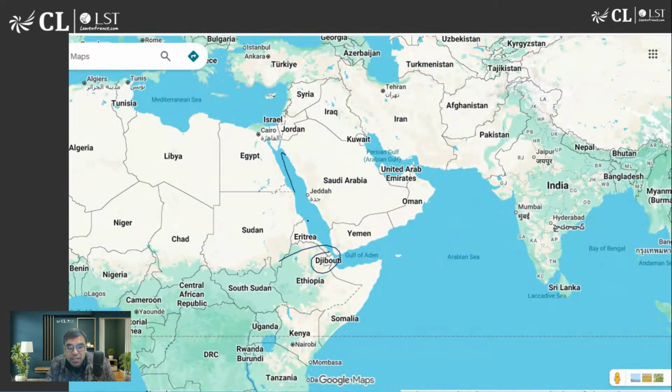Right, this is Red Sea, and I've told you this is Red Sea. So the ships move in this region. Okay, if this Somaliland belongs to Israel, maybe China will not be very happy. Okay, that's the idea behind this.